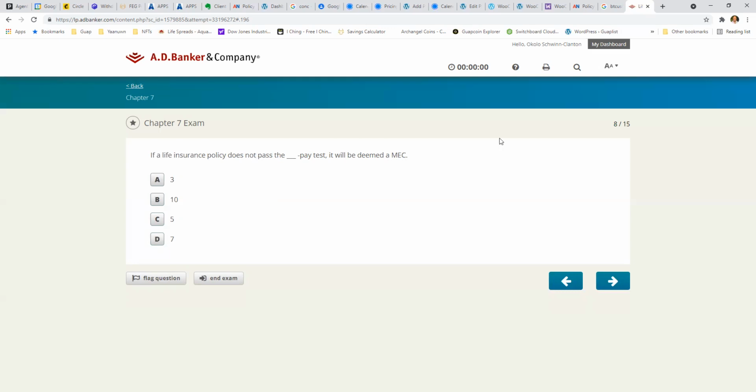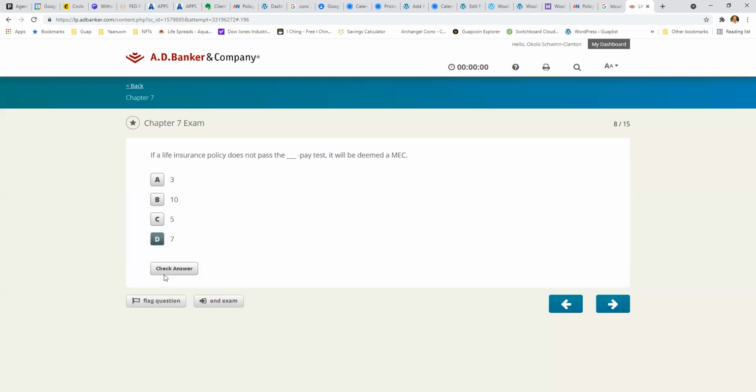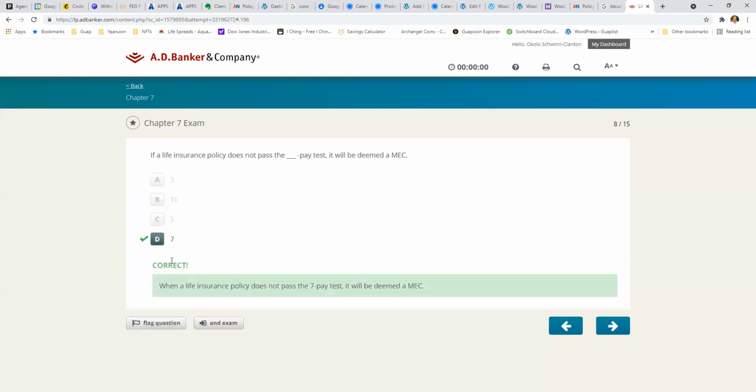What a modified endowment contract is: you're allowed to put a certain amount of cash money into the cash value of a life insurance policy for tax purposes. But if you put too much money, if you start to take advantage of the right, then that's when they start to test you. They start to tax you. And this test that they do is based on how much money you're able to get into the policy within the first seven years. So that's called the 7 pay test. So just remember 7 pay MEC, modified endowment contract, which makes life insurance taxable. If a life insurance policy does not pass the 7 pay test, it will be deemed a MEC, modified endowment contract.